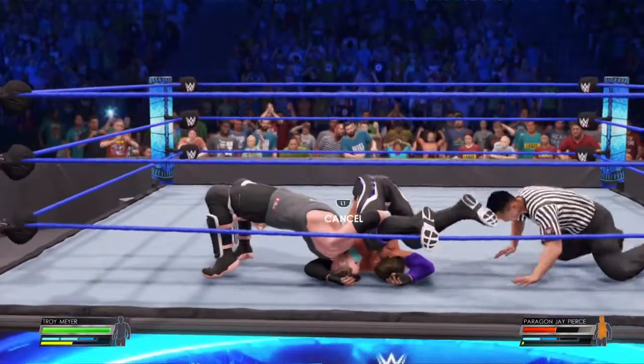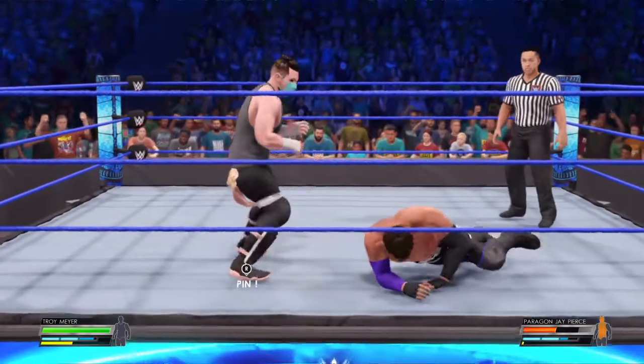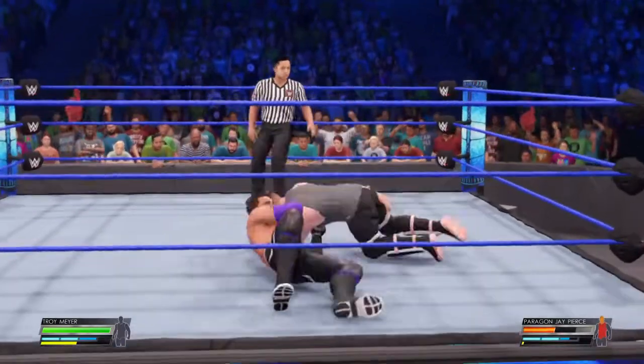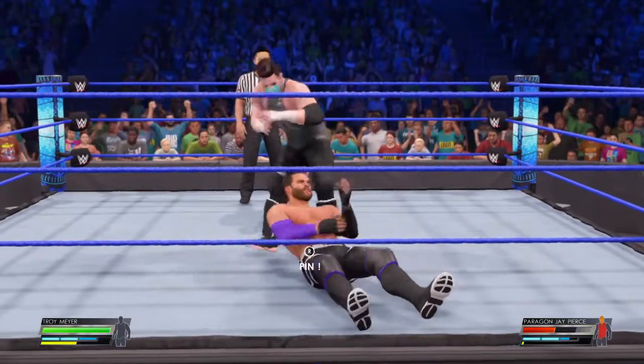Power into the Regal Plex. Cover! Shoulder shoots up before two. If that won't beat him, I'm not sure anything will. Systematic attack on that arm. He is just reeling from that offense.